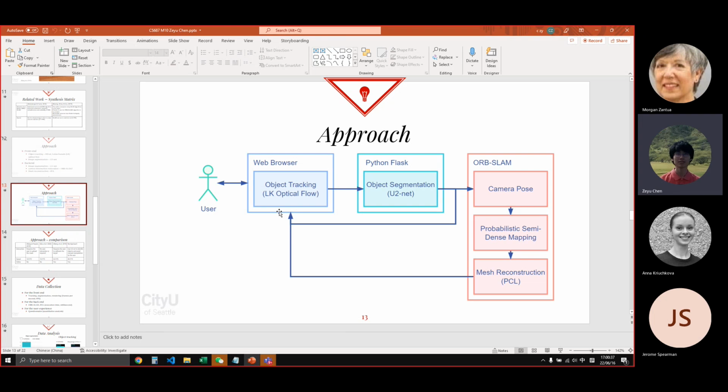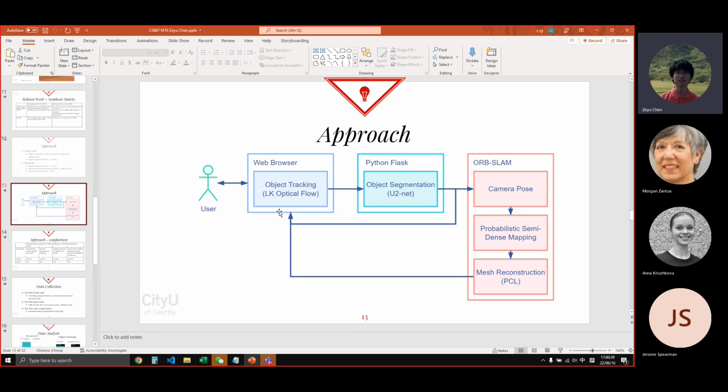Because auto drive is focused on location. They need to let the car know where the car is. So generally they use the SLAM system. It can build a simple 3D map and locate itself in the 3D map.